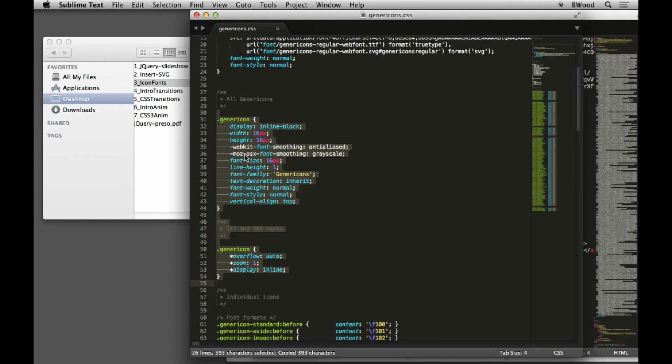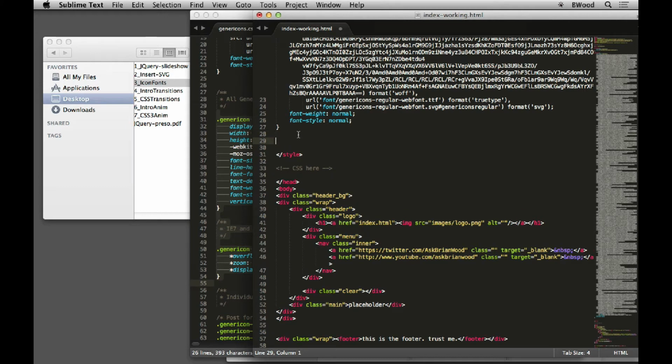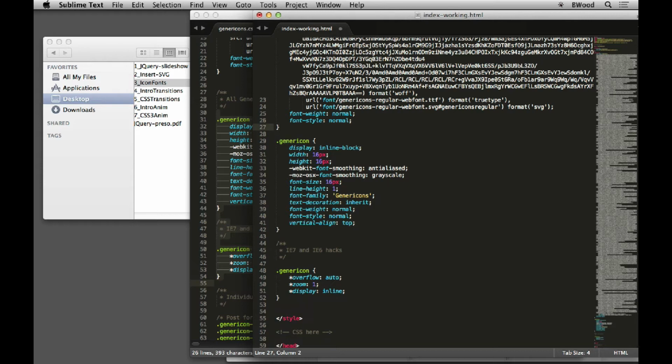These are basically two classes. Go back over. After the CSS that you pasted up here, go ahead and paste them right here. There we go. Now I'm just cleaning up a little space here. Now we've kind of got it set up to where we've got the fonts linked. We've got a style, which is going to go in and apply the font family called Genericons. It's going to set a font size and a height size and all that kind of stuff we can work with. The next thing we need to do is actually add the icons we want.